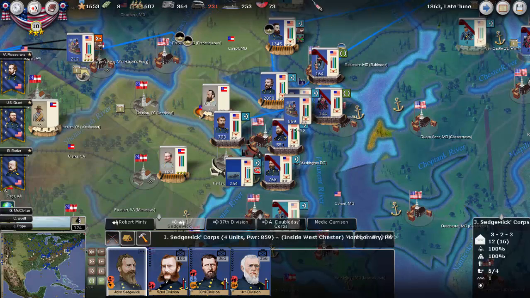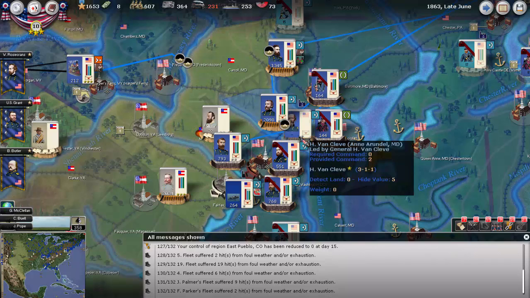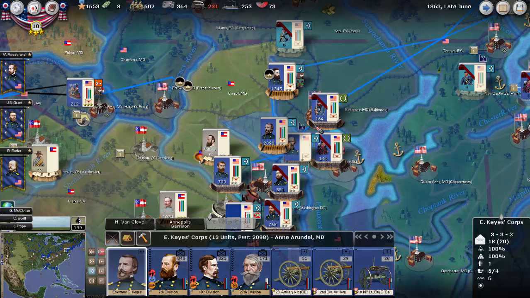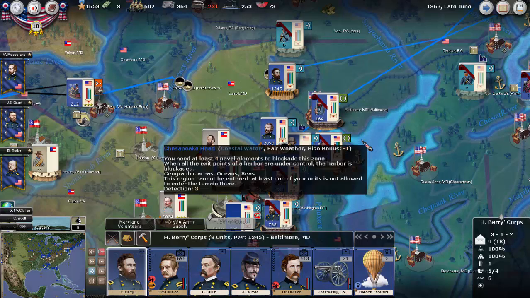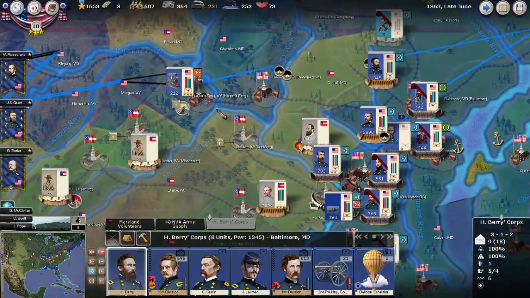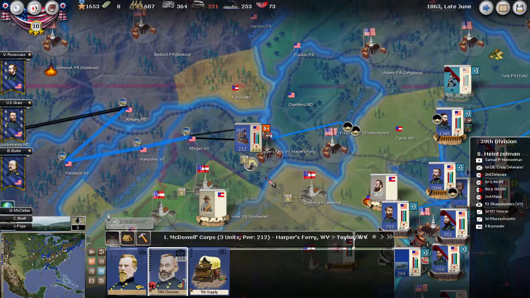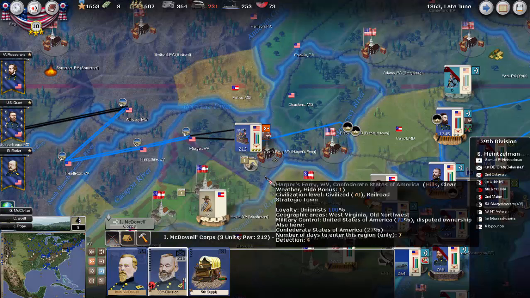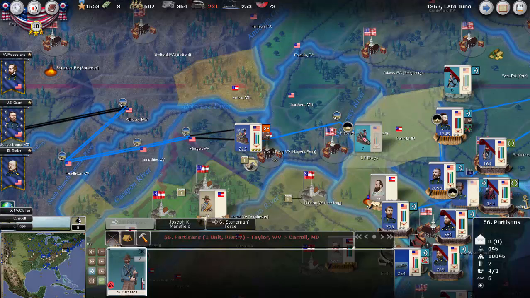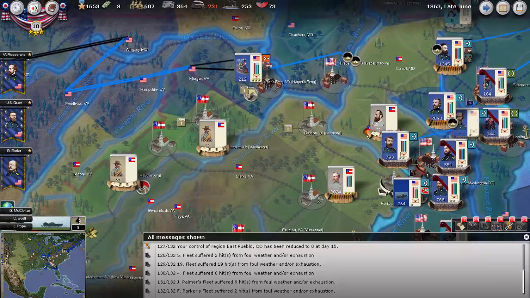Sedgwick will come in and take up a position here in Annapolis. So we'll have 2 corps, each with 3 divisions, in Annapolis, and then 2 divisions to the north up in Baltimore. I don't feel comfortable with McDowell's small divisions here. These 2 are vulnerable, so he'll rail back. And I'm hoping that we can at least get 5% military control here in Carroll, Maryland.